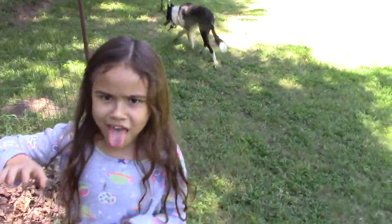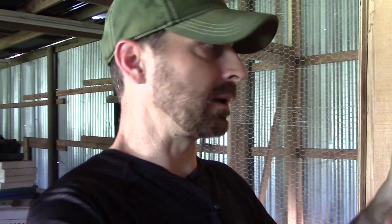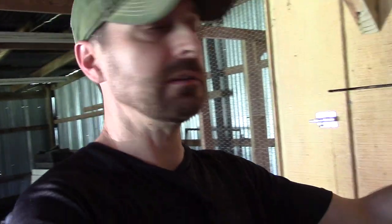Sorry. So after I found that first egg this morning on the floor of the coop, I took the cardboard that was blocking the nesting boxes off, and I put three of the hens in there, but only one of them was really super ready. You could tell. So let's open it up and see if she did lay anything. She was doing the nesting ritual and she was scraping things around.